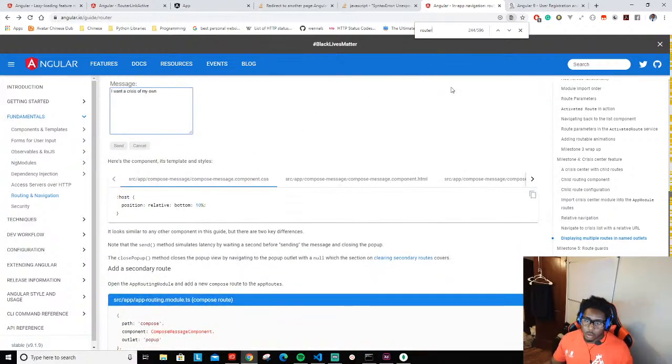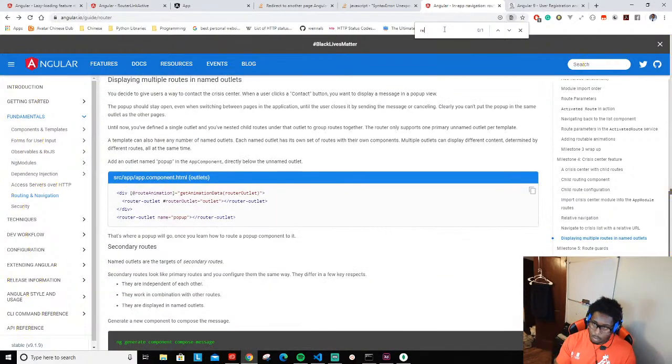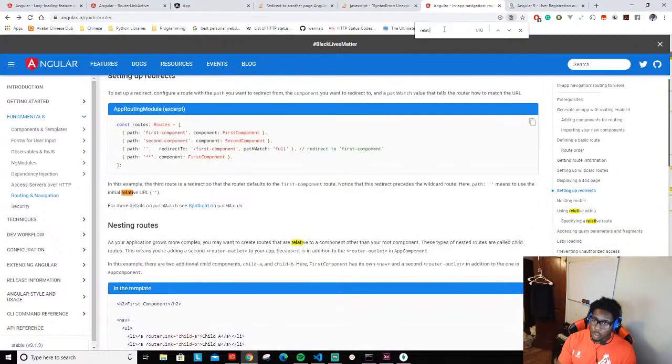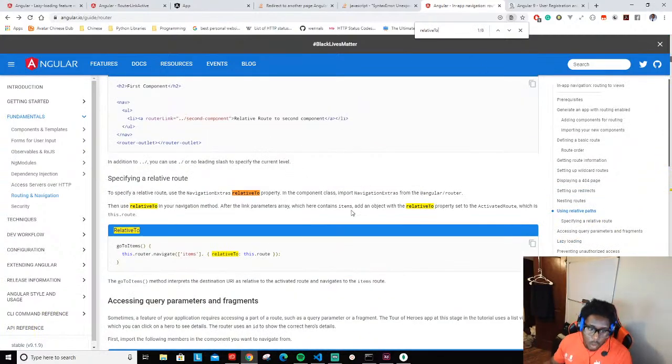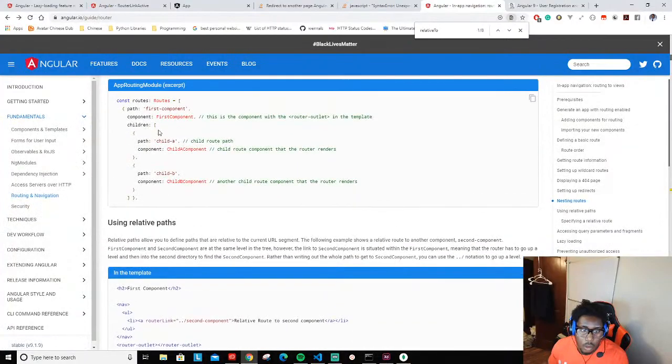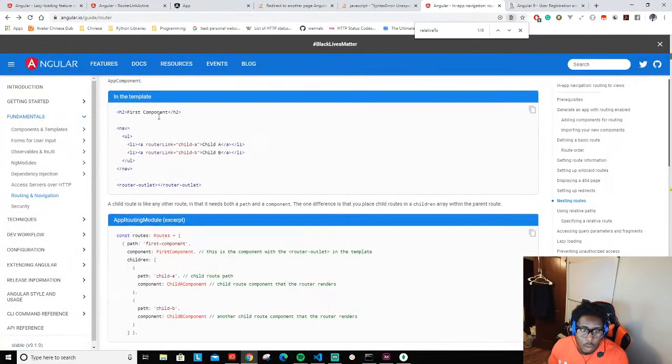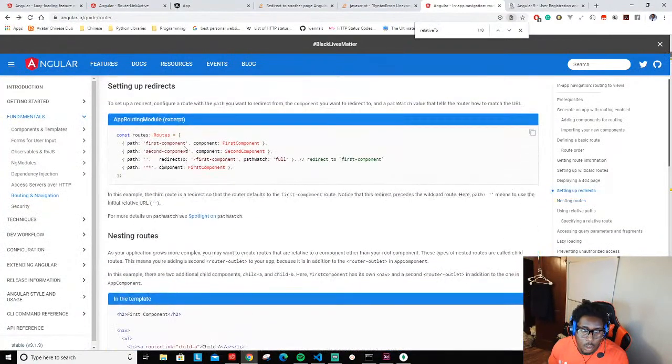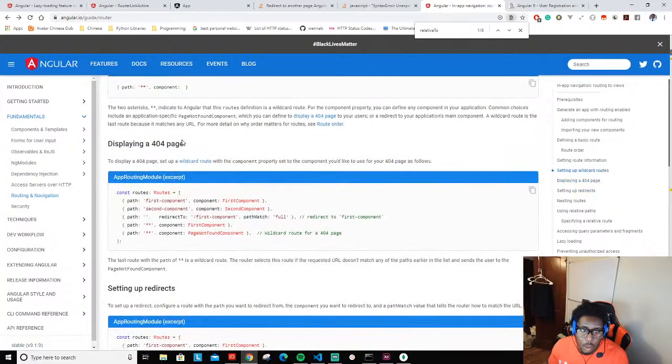So let's go back to relative to. So to specify a relative route, that I at least see something that'll give me.